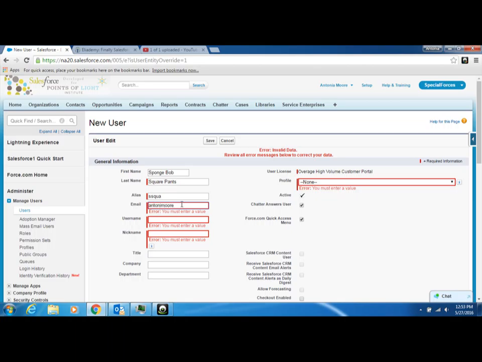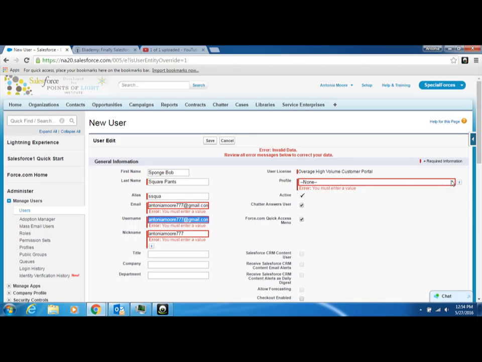So I'm going to add in one now. Did I spell my name wrong? Oh my God, I did. Okay. The username will be the same. The nickname fills in automatically for you.